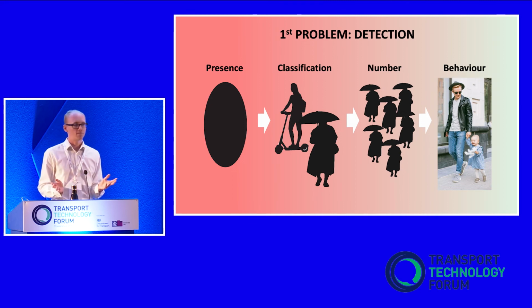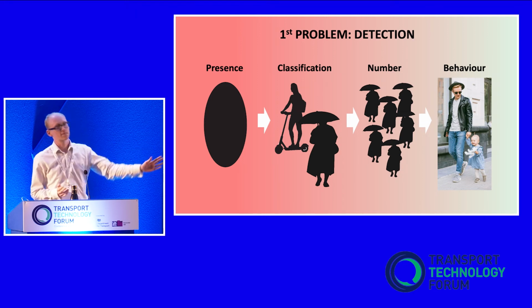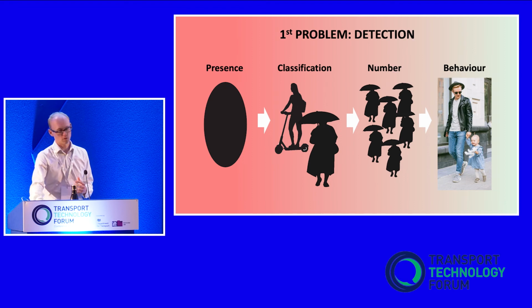Then you get on to factors like number of pedestrians. You might have one person stood there who'd press the push button, but you might also have a football crowd, or it might be the end of a school day. Trying to adapt to that number of different road users trying to cross, again, means that the junction should behave differently. The final layer on this is then about behavior. Nathan from earlier, if he was walking his young child around, he's not going to be very quick crossing that road. And so the junction should adapt to that and give him the right amount of time. So in order to make our infrastructure actually adapt correctly to these road users, it needs to gather all these different kinds of data and feed them into signal control.